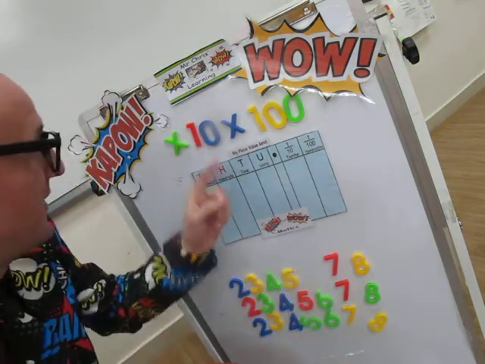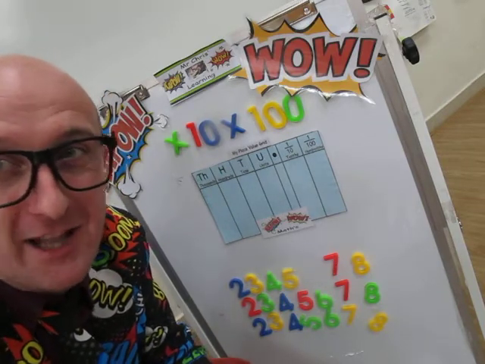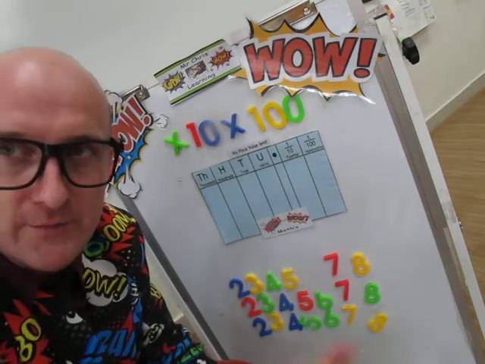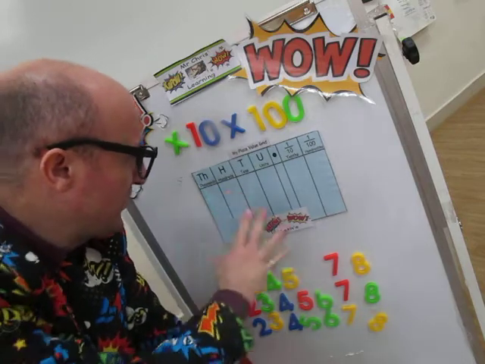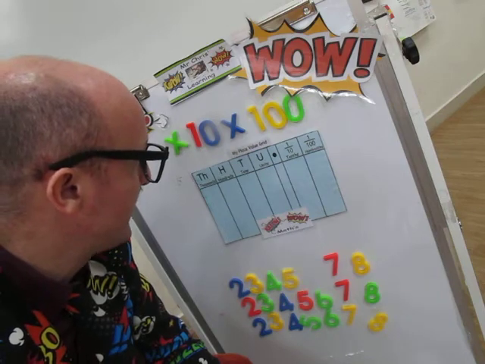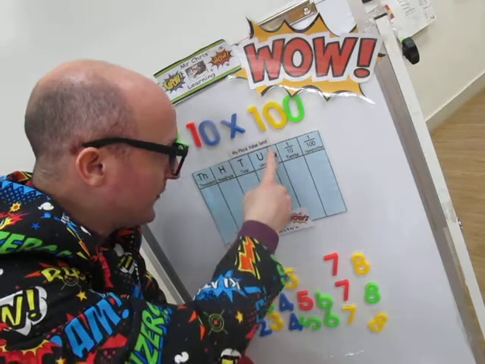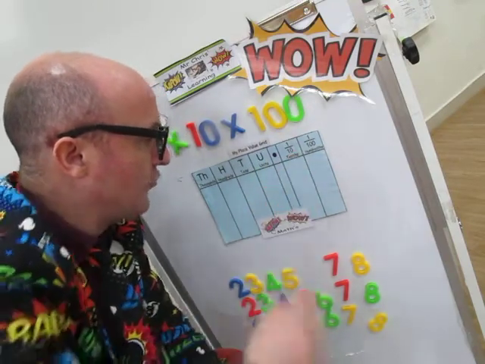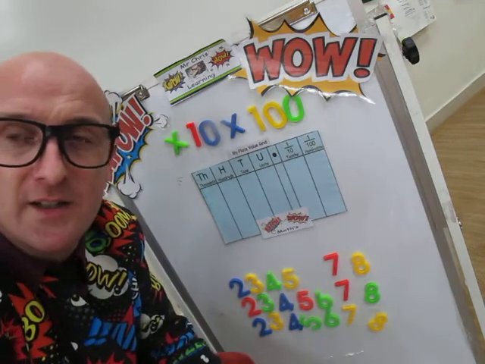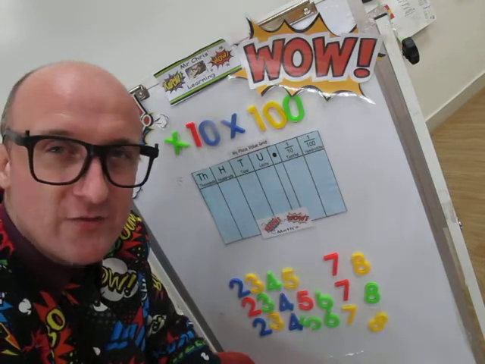Today we're going to be looking at multiplying by tens or hundreds, okay? Now some children make mistakes with this, so we're going to take our time and, like I say, don't rush, okay? Just take your time. What you need to do is have one of these place value grids, okay? And this is very important. We've got thousands, hundreds, tens, units, decimal point here, and tenths and hundredths. Okay, so we'll do some small numbers, then build up to bigger, and like I say, just take your time. But a place value grid does really help with this. It does really help. So let's go.